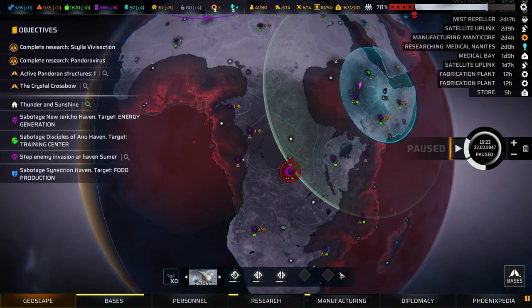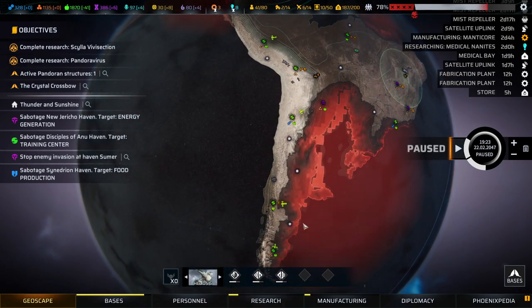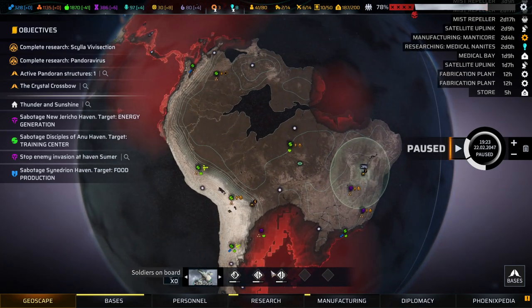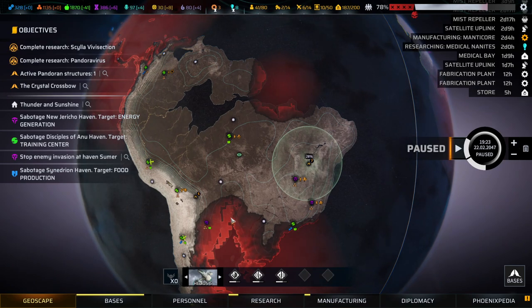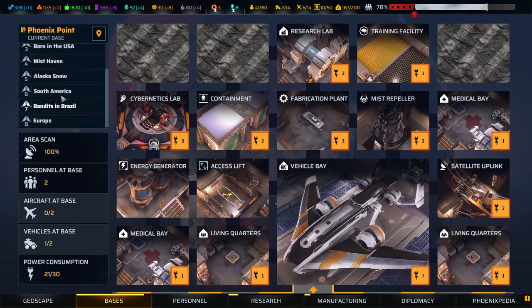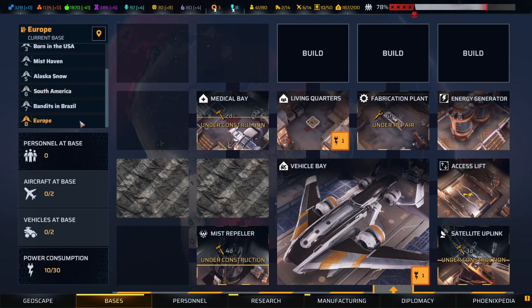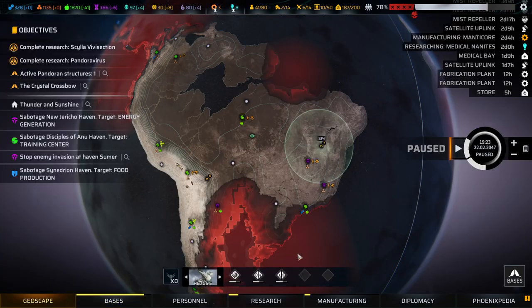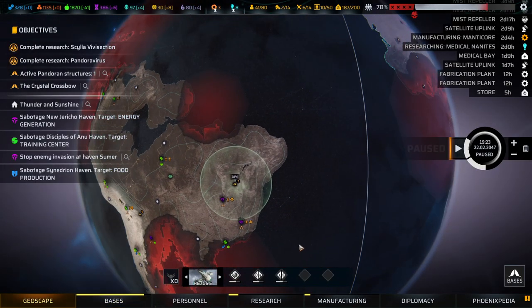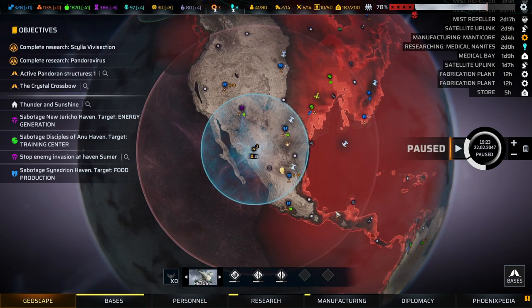We need a bit better connection to the Synhydrans, but that will come. Their havens in South America haven't been attacked so far, so yeah, not sure. That might happen in the future. In terms of bases, anything that I should be aware of, Mist Repeller and Satellite Uplink in South America is still getting online. Europe, same deal. So really there is a delay between what happened in the past and what's happening now.